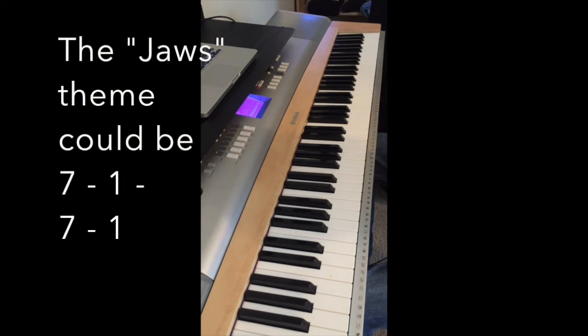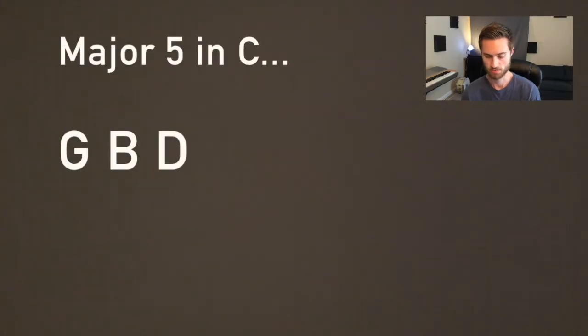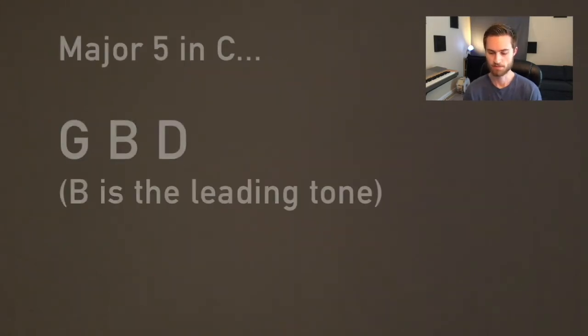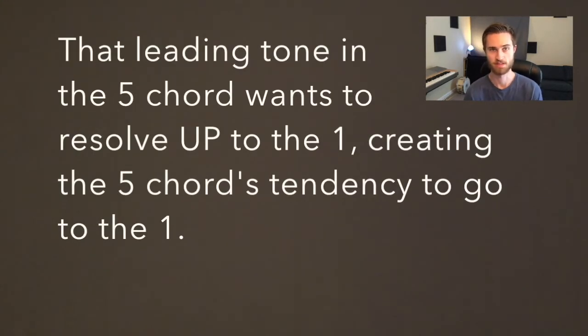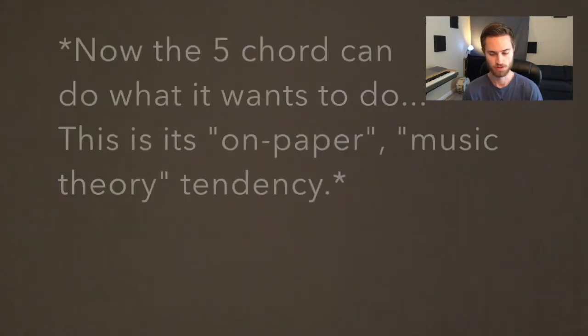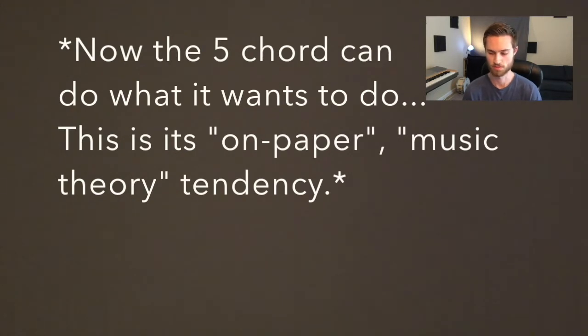A regular major 5 chord contains a leading tone. That would be G, B, D in the key of C. And that's why a 5 chord always wants to resolve to the 1. Sometimes ending a song on a 5 can be really unsettling because of that. Without a leading tone though, it's harder to pin down the 1 chord. There's less of that firm kind of resolution without the half-step lead up that a leading tone provides.